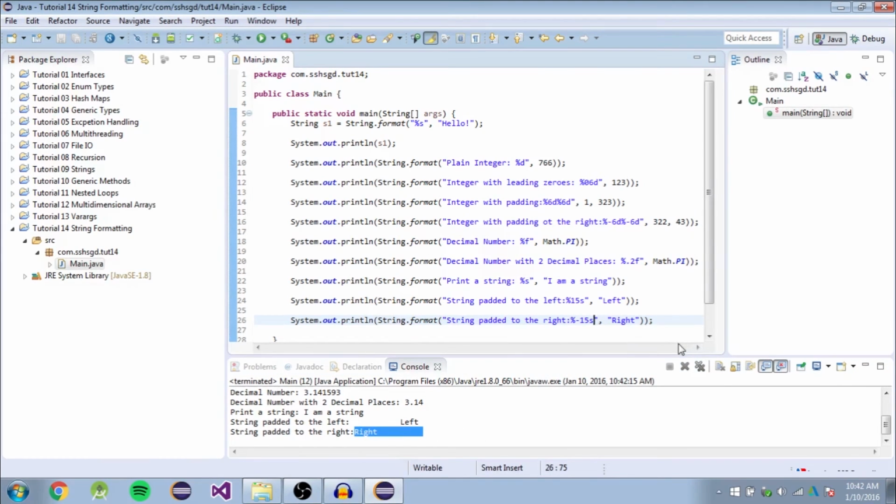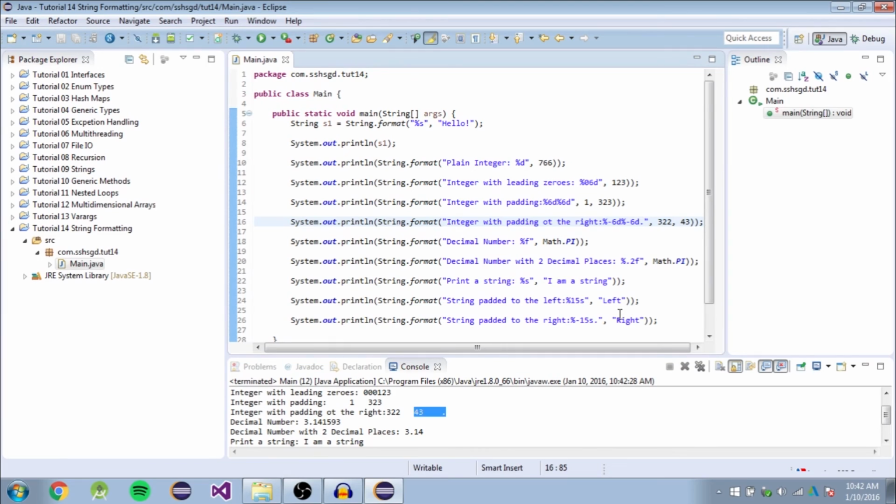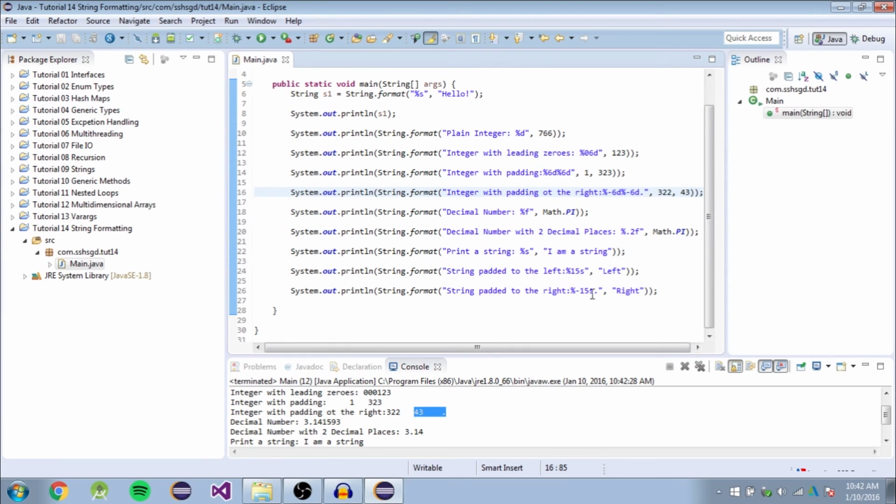Oh, I added a period at the end of this and the end of this, of all the padded right stuff, so that you can see the padding. So right here and right here, add a period. So, okay. So this out, and then there's one last one.